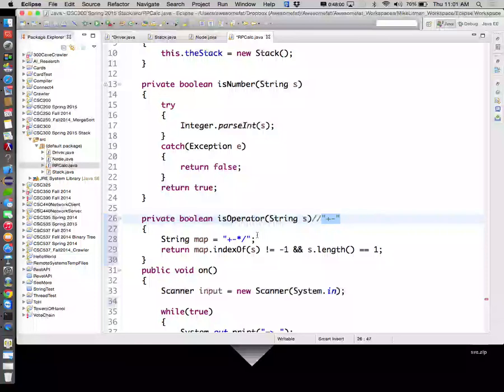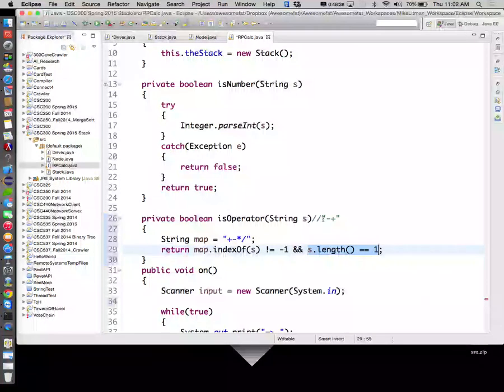If somebody happened to know the order that we had our elements in our string, because plus, or here, minus plus wouldn't work. That would fail because minus plus is not found in here. A minus and a plus are found in here, but the string order of minus plus is not found. Does that make sense? So indexOf would return a -1 for this string. It doesn't find it in there. So we'll save ourselves by saying as long as the length is 1 and it's found in map, it must be a single operator.